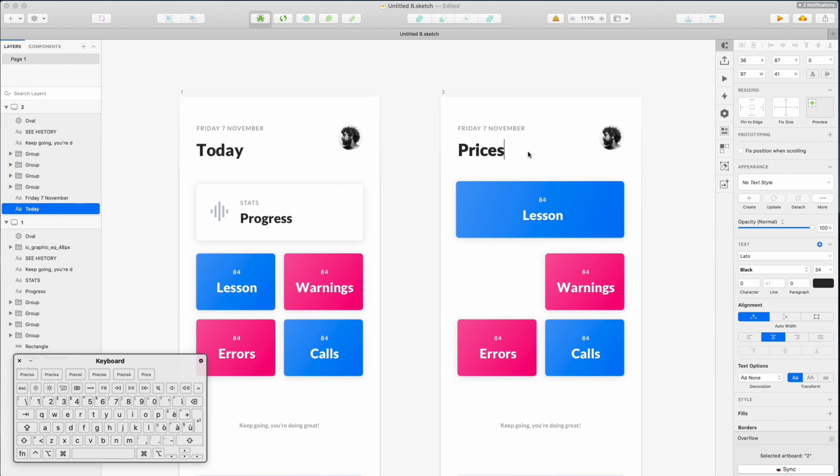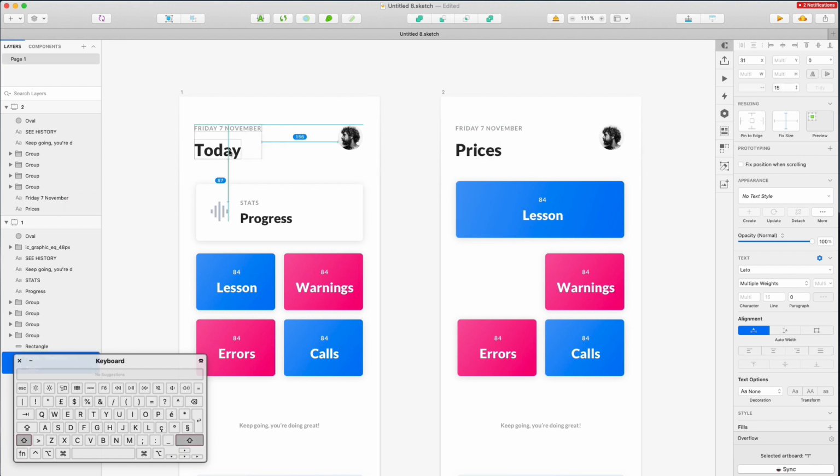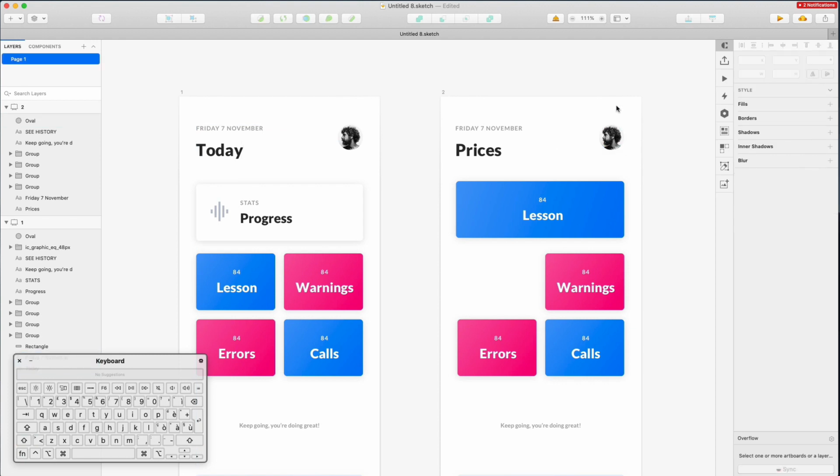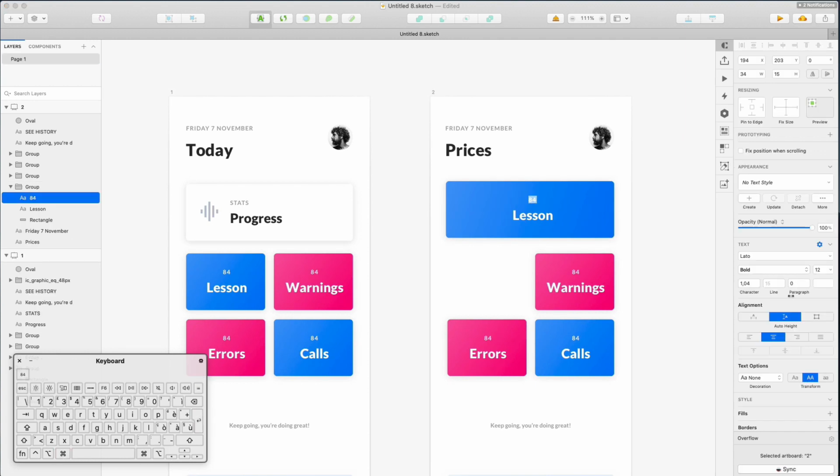So let's go ahead here and rename this to prices, and let's be sure that it's perfectly left aligned. We're gonna do the same also right here, since we were just a couple of pixels off. And what we're gonna do here is we're going to change this to auto width, so that this is going to basically use the width in total autonomy.